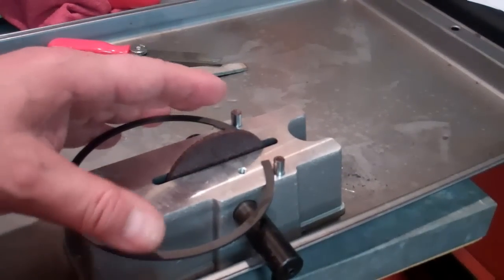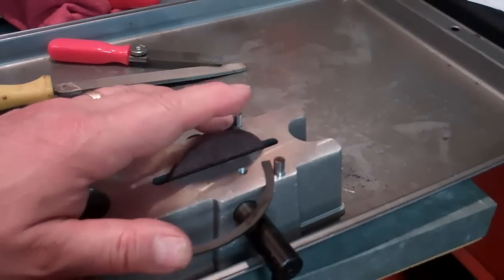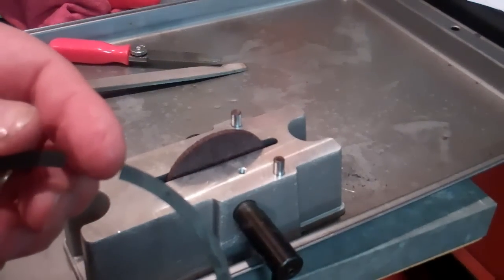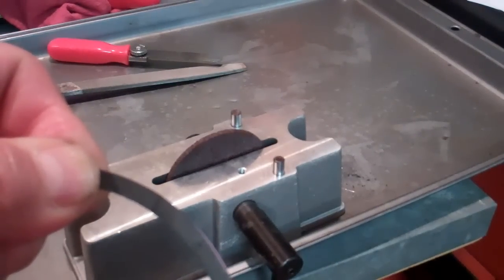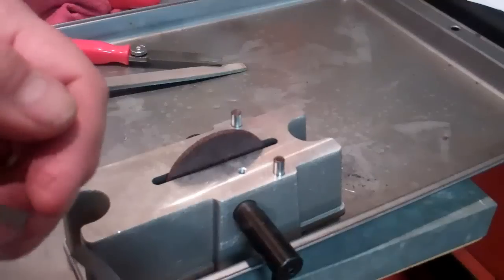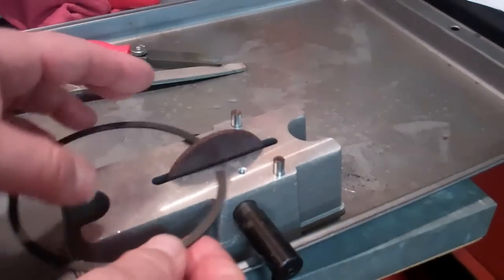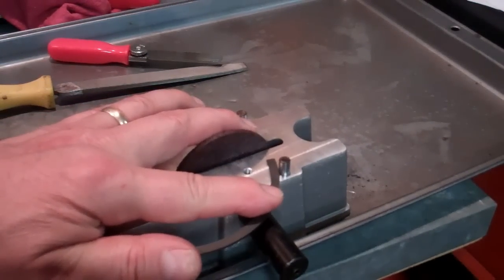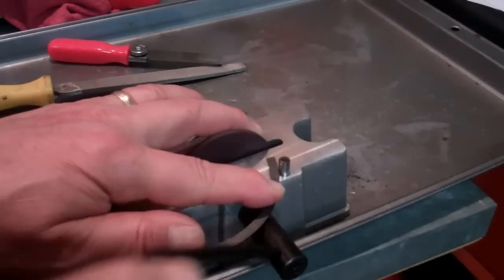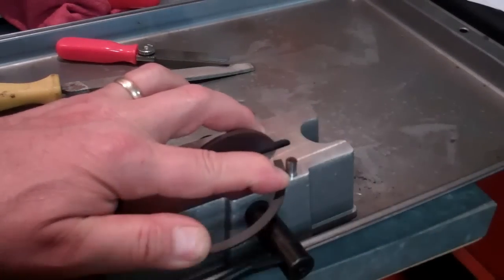Lay it down on the grinder. These pins help you align the top of it and you push in on this side. You only want to grind one side of the ring — the reason for that is this is a manufactured edge, and if they fit nice and square, taking off from both sides means you can't be sure you have a square edge. So just take off from one side away from that mark, working from the front towards the back — which means you're actually grinding the wheel backwards, pushing the ring towards the grinder itself.